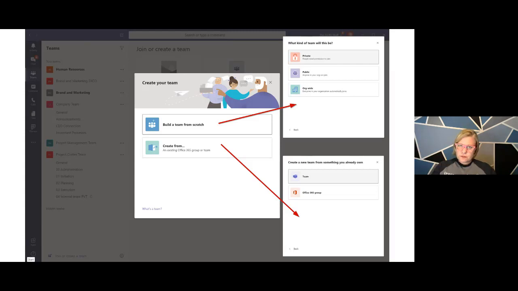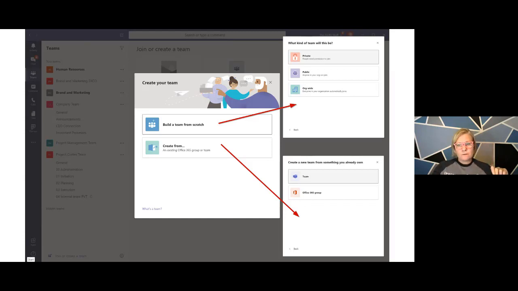If I go build from scratch, I can say build a private team. So that's only specific people that have permissions to the team, that are members or something. I can build a public team, so anyone can join it in the company, and then I can have an org-wide team, which means everyone's automatically added to it. Okay, pretty cool idea. I didn't like it at first. Sorry, Microsoft. I had to make peace with some of the things. I do like it now for some instances.